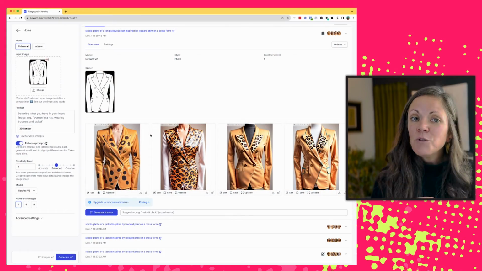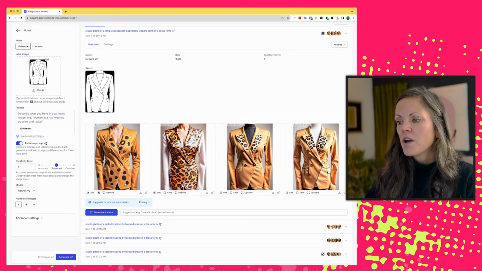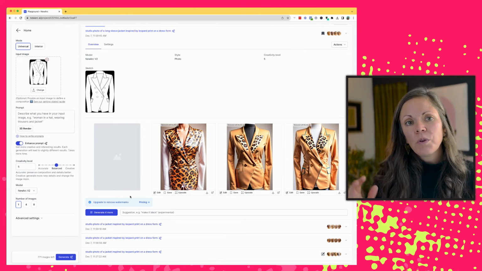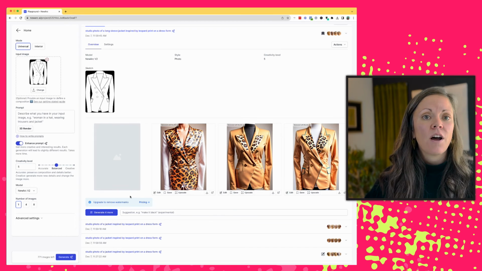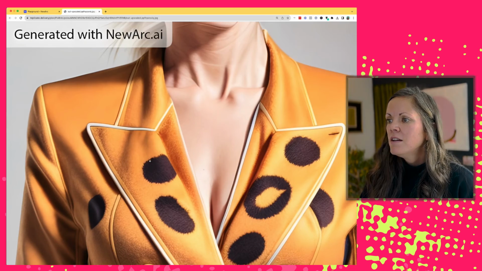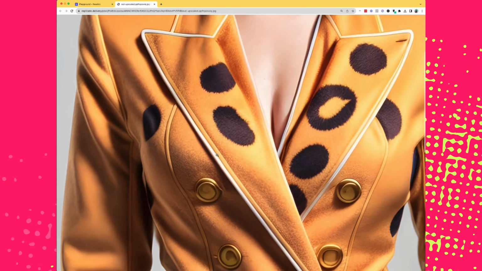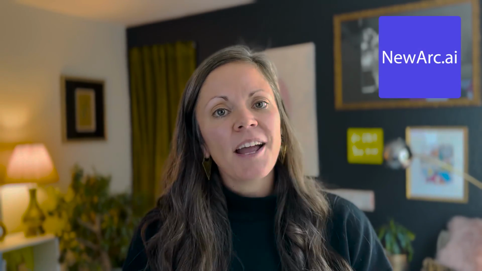And last, if you do want to make some really customized edits to any of these images, you can always upscale it and create a really large version, which is going to allow you to then take it into Photoshop or some other editing software and really dial in the edits that you want to make. So this is now upscaled. Look at that resolution. This is a very powerful 3D fashion design software.